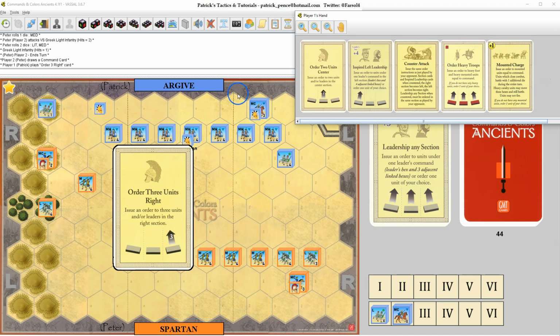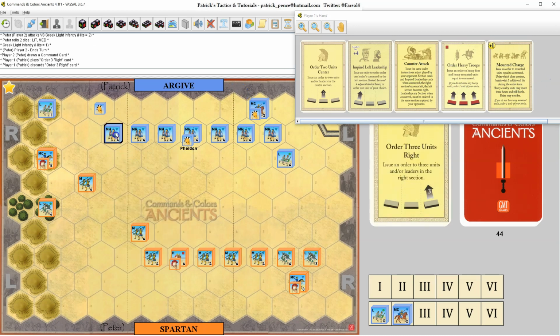I will now activate my 3 units left on the right, remaining on the right. And we'll do this.